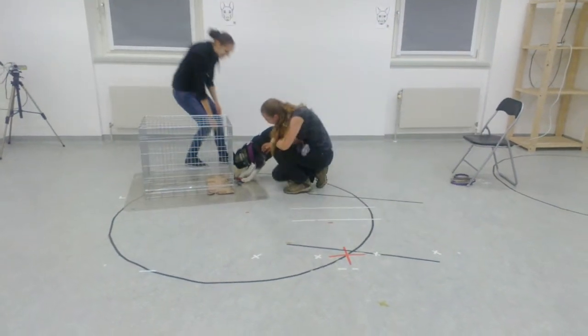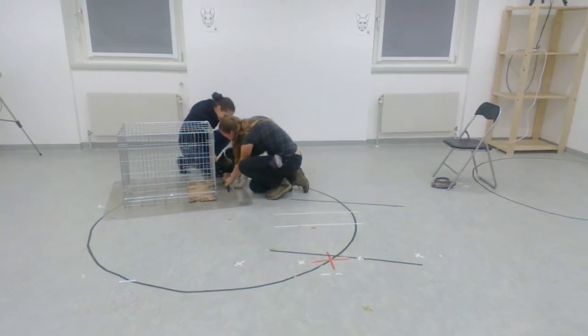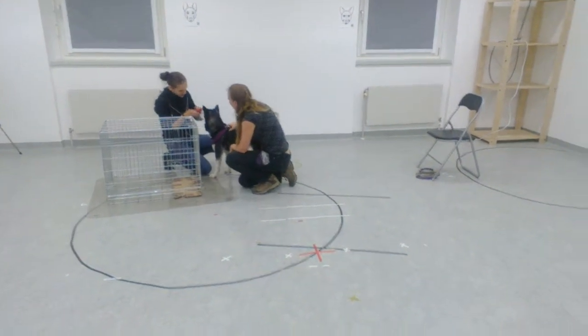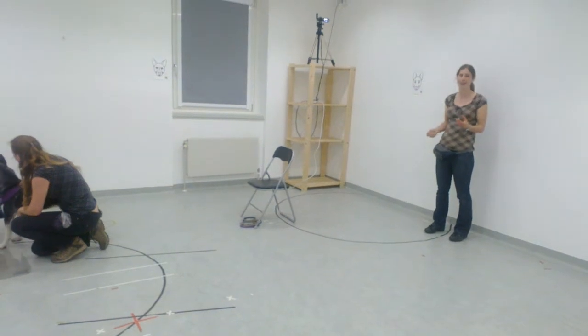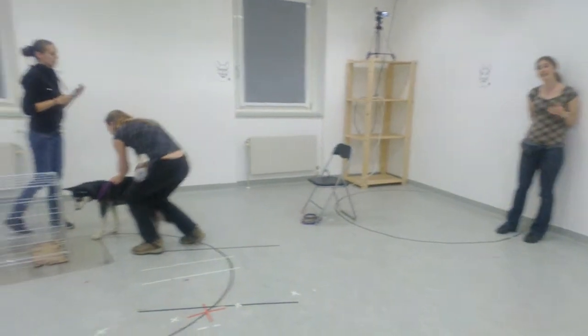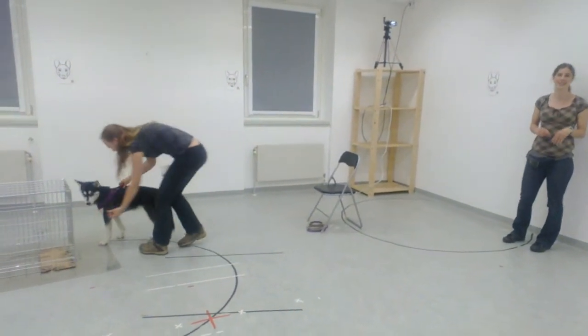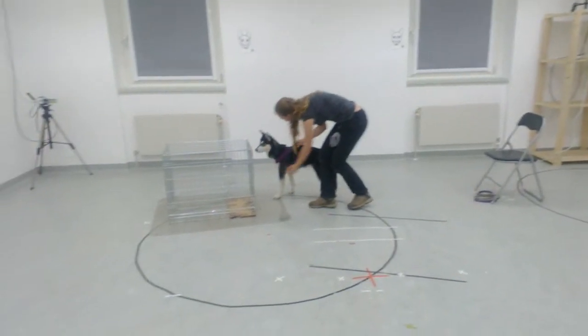That was really fast. I mean, obviously she's not really understanding that she has to pull to get food out — she's just going somewhere and wants to come out. But with the string pulling task, can she stumble to learn eventually? And the experiment that Ludwig mentioned, he actually tells the results, unfortunately.